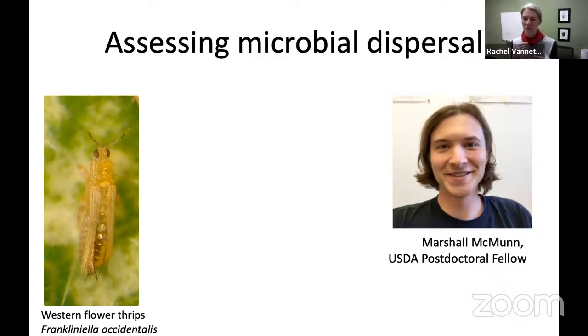They eat pollen, they drink nectar, and they do courtship behaviors on flowers. So they're very specialized to flowers, but they're also very prolific. They feed on many different plant species. So they could be a really good model system to look at microbial dispersal among flowers. They also attain really high abundance and are very frequently found in flowers, even though it's very rarely quantified.